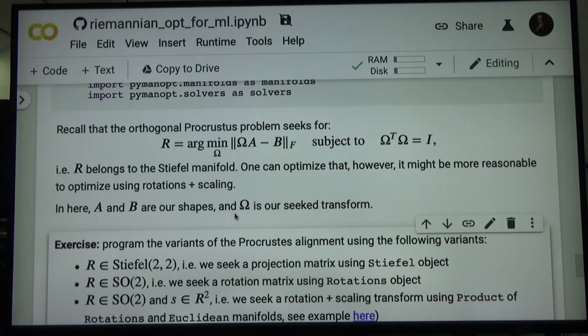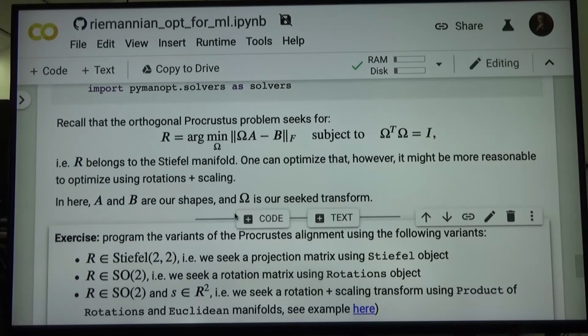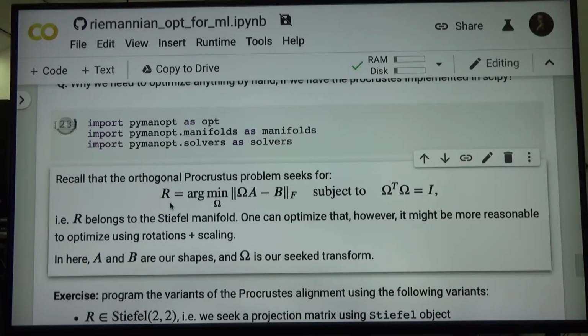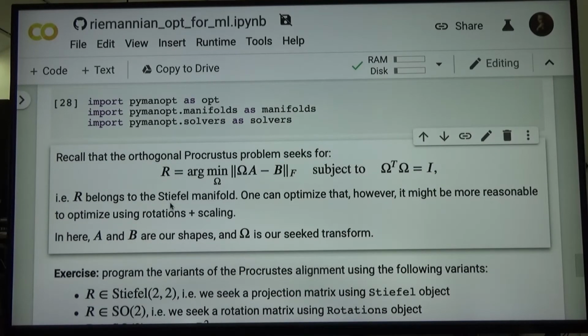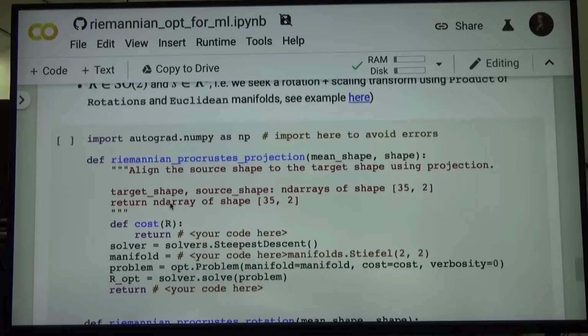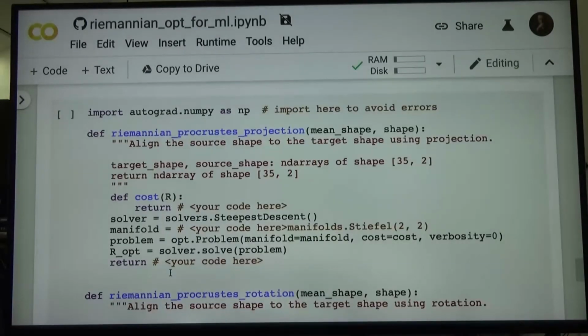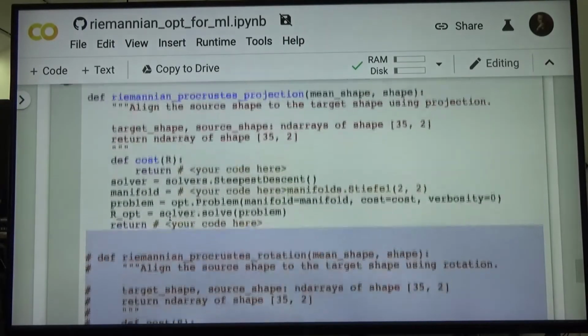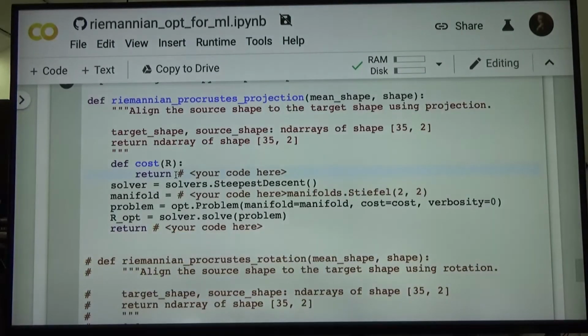Okay. Let me just slowly start doing this. What I'm gonna do for now is comment out the two functions and only fill in the first one.